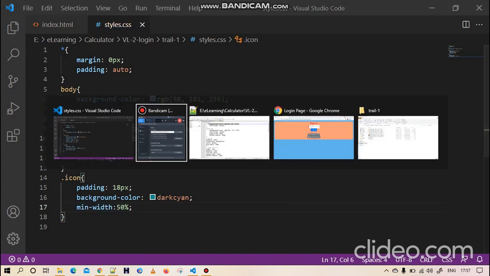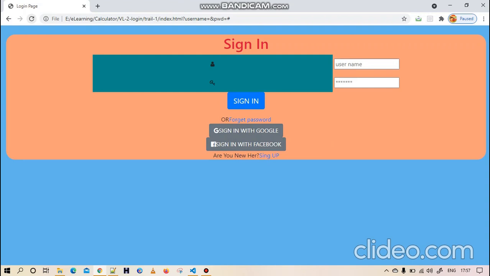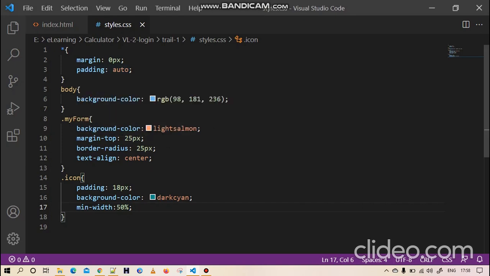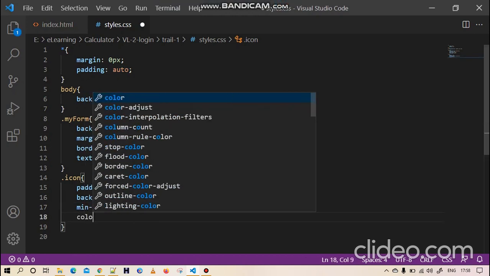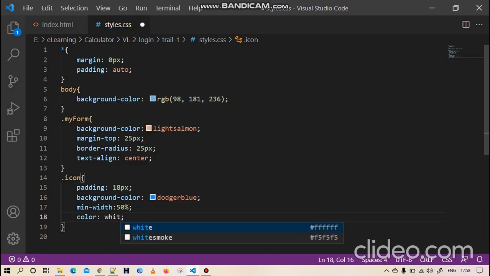Okay, save and refresh. Okay, changing color, color white.